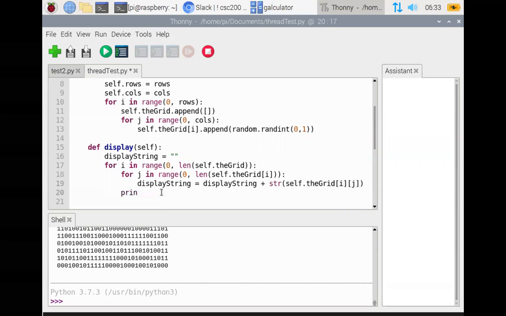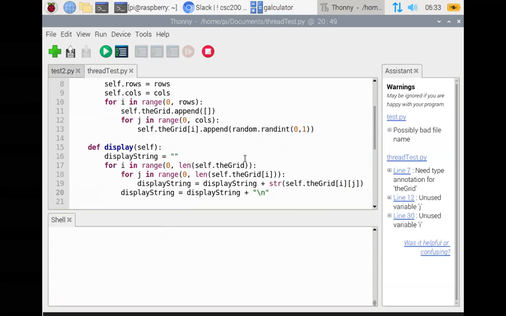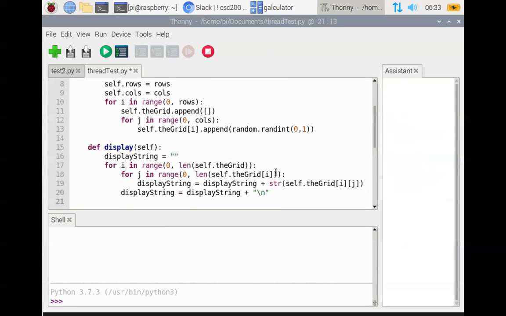Similarly, whenever we want to kick down a line, we'll say display string is equal to display string concatenated with a carriage return, \n. And then, let me stop this, sorry. After we've built our display string, we can print our display string a single time.